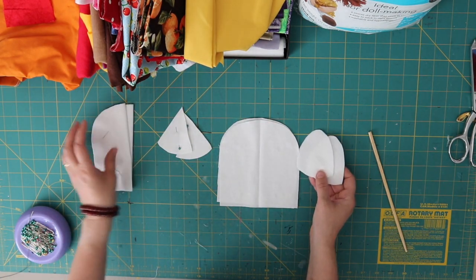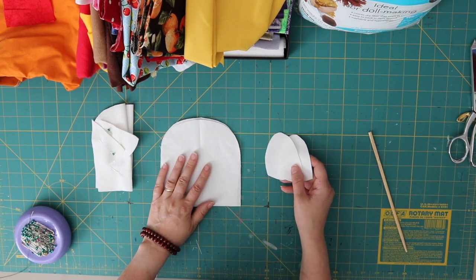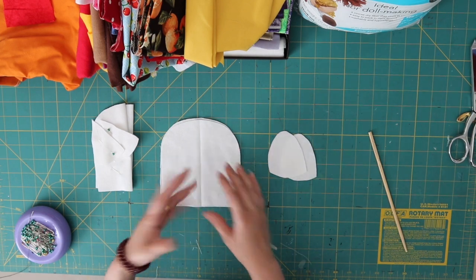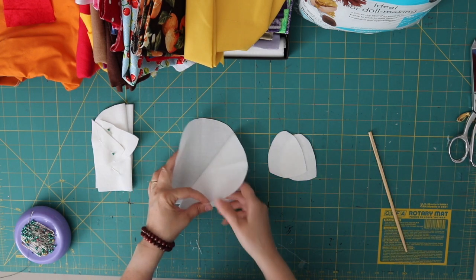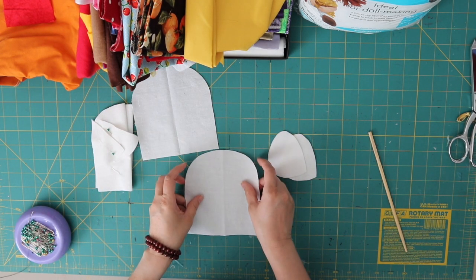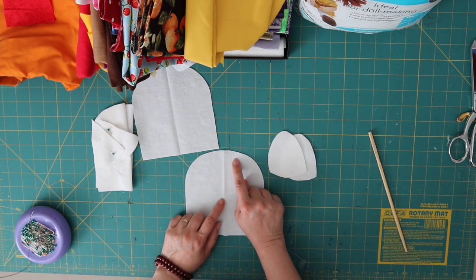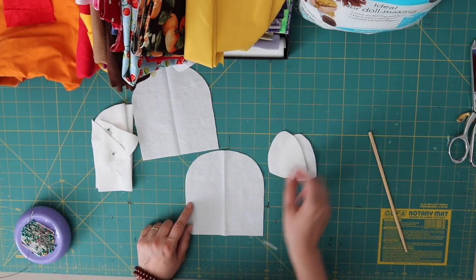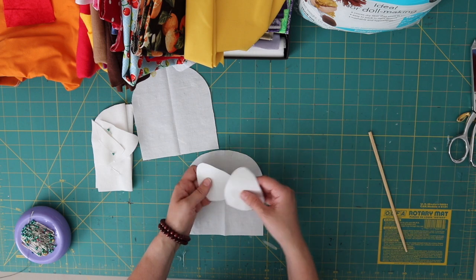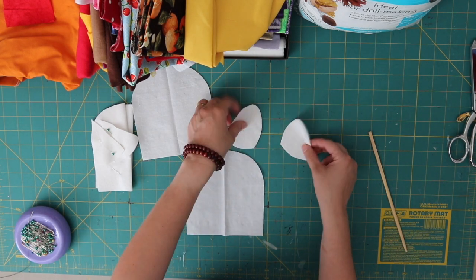But before we go any further with our ears and our bodies, this is the time to decide what you're going to do for your face, facial expressions, if you're going to clothe them, however you want to do, whatever it is you want to do. Usually, when you have your face, you can do hand embroidery. You can hand embroider a face on there. You can use a piece of fabric and kind of do a belly, which is what I think I'm going to do. You can also use a piece of fabric and do something here on the inside for the ears.